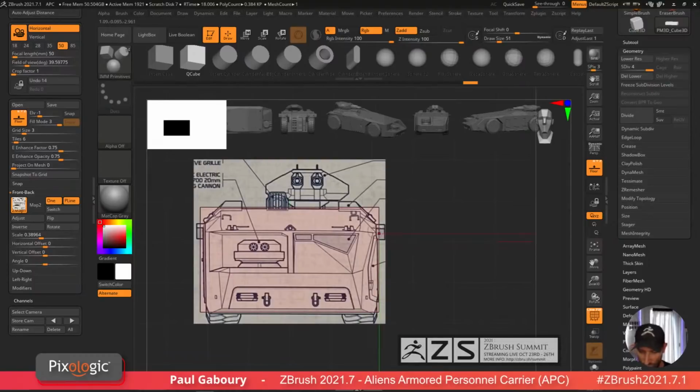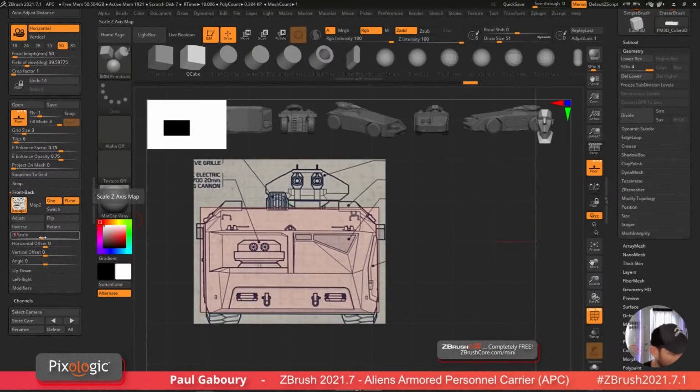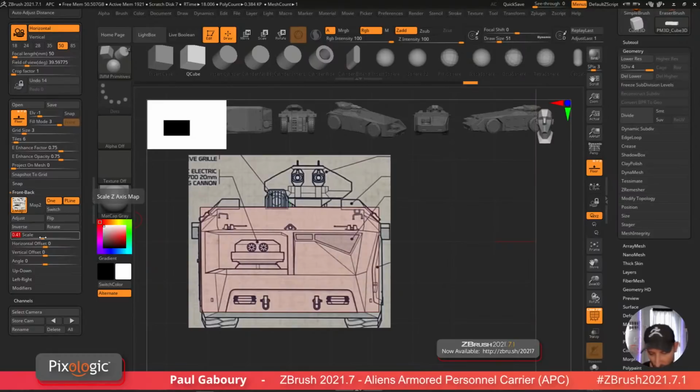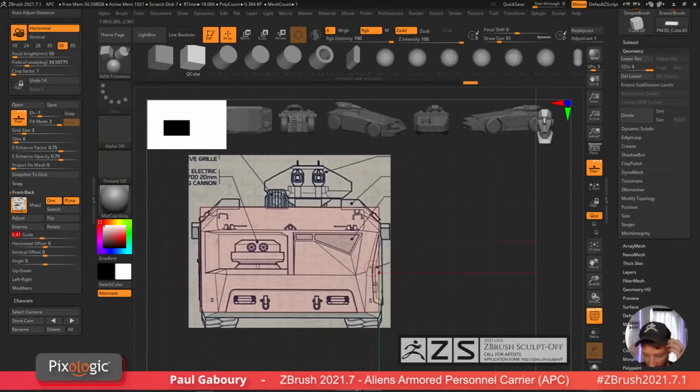Okay, this image is a little bit off. So let's actually size this up a little bit more. So I'm going to go 0.39. I guess we'll go bigger, 0.42. So I like to do this in steps if I'm really trying. The one thing I'd be careful of is, obviously I didn't take this picture perfectly. And number two, be careful because this particular model dips in the front.